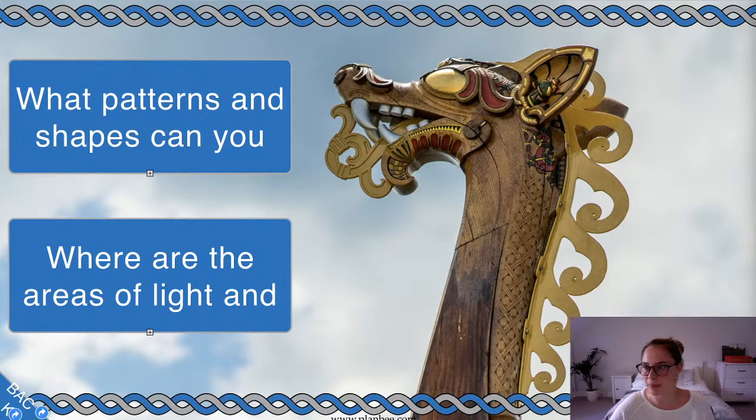So let's see what people are saying. So yes, the light is on the scales and eyes. Green, golds. The shapes: can you see the oval shape in the eye? And we've got some triangular shapes for the ears. And if you were with us yesterday, we did a lesson on animal art, and we were talking about how important it is to find shapes in the things that we draw first and then put the detail in around it.